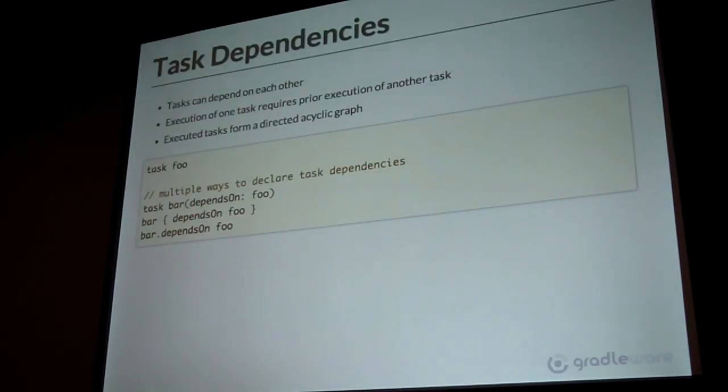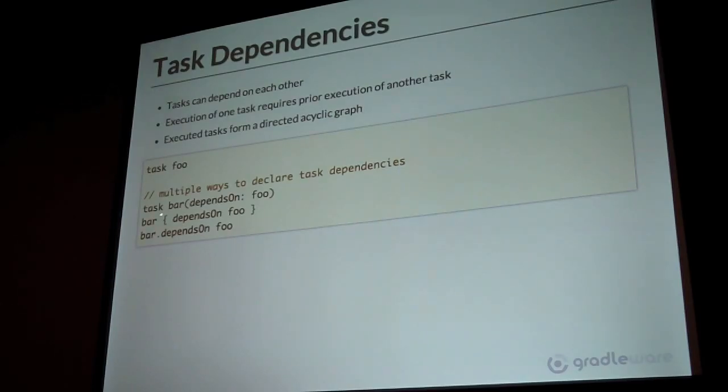Okay, now we have tasks, and those tasks have a behavior. Now, often tasks depend on each other, the same thing as in Ant, where targets depend on each other. What does it mean? So we have two tasks here. We declare a task foo. By the way, that's already a valid Gradle build script. If your build.gradle only contains task foo, Gradle is fine with that. You can type gradle tasks, and it will tell you I have a task foo. You can run it, and Gradle will say build successful. It will not do anything, because if you declare this thing on its own, it has zero task actions. So Gradle will execute it, and executing it means doing nothing. But Gradle will be completely happy about that.